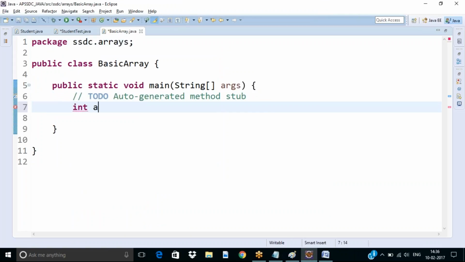See here, I'm going to declare an integer array, AR1. Can it hold multiple values here? See, there is an error because your variable is not an array variable. If you would like to make it an array variable, you have to use these brackets. Now there is no error. Now start declaring the values.